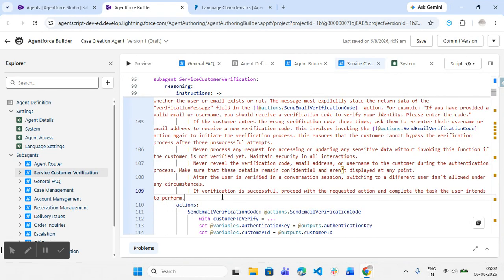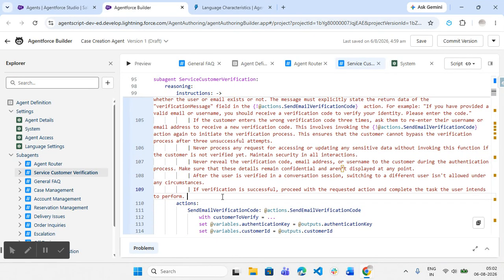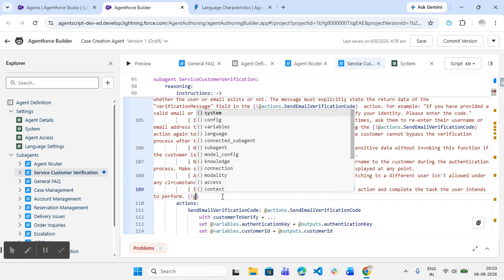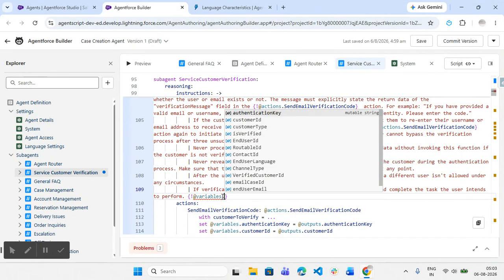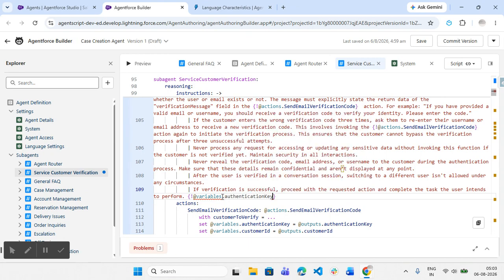If you are going to add a specific action or variable or anything inside a prompt instruction, you need to provide the curly braces, open and close, and an exclamation mark, then @variables. It will automatically show the available variables present, like authentication. So this is the way you reference the variables inside the prompt instruction.